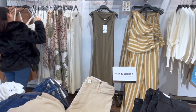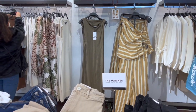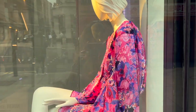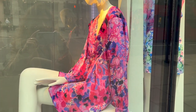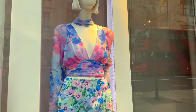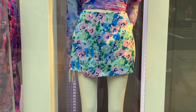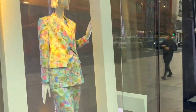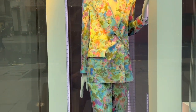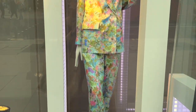And look at the lovely khaki and the satin in the dress. Amazing. The windows in the Marble Arch store are much different to the ones in Bond Street. Very bright, lots more summer pastels and bright little watercolour prints. Thought that was quite different. I guess this side of the road, it's quite tourist driven, so they like to pick out the key colours of the season, as opposed to Bond Street, which is more muted.